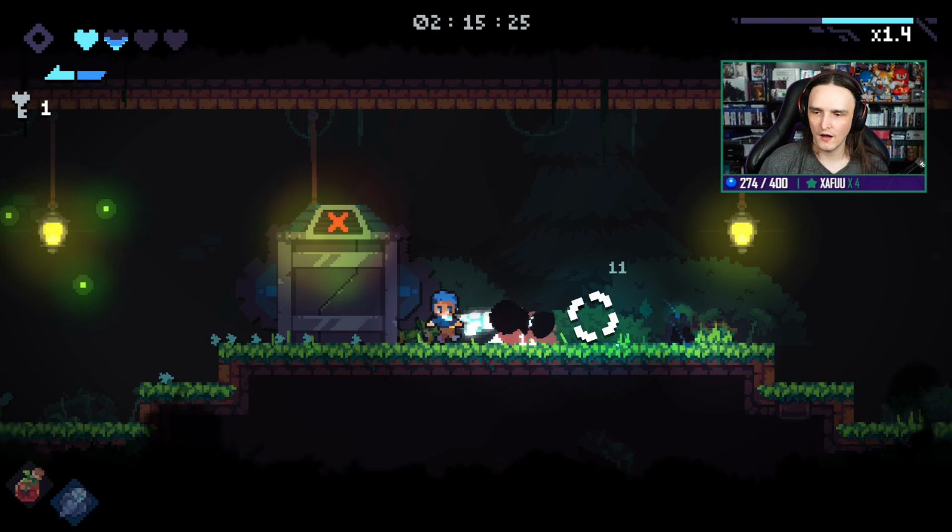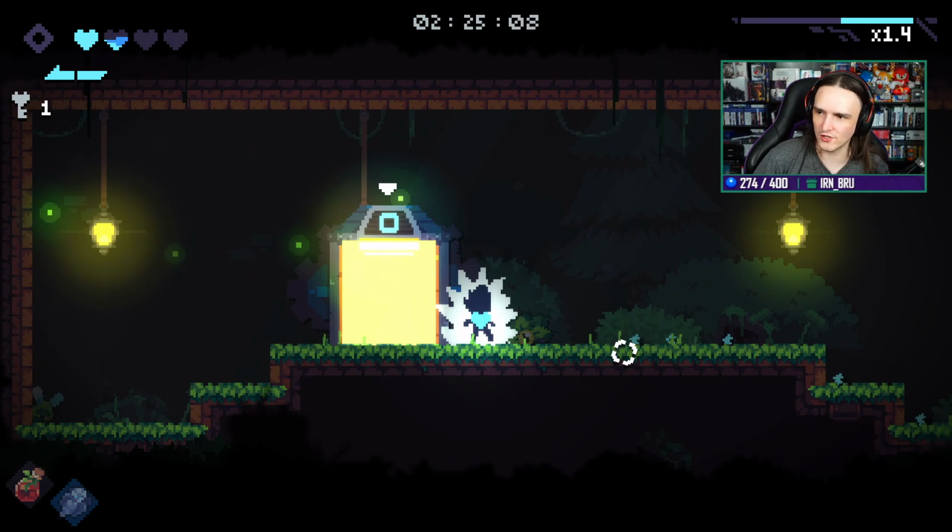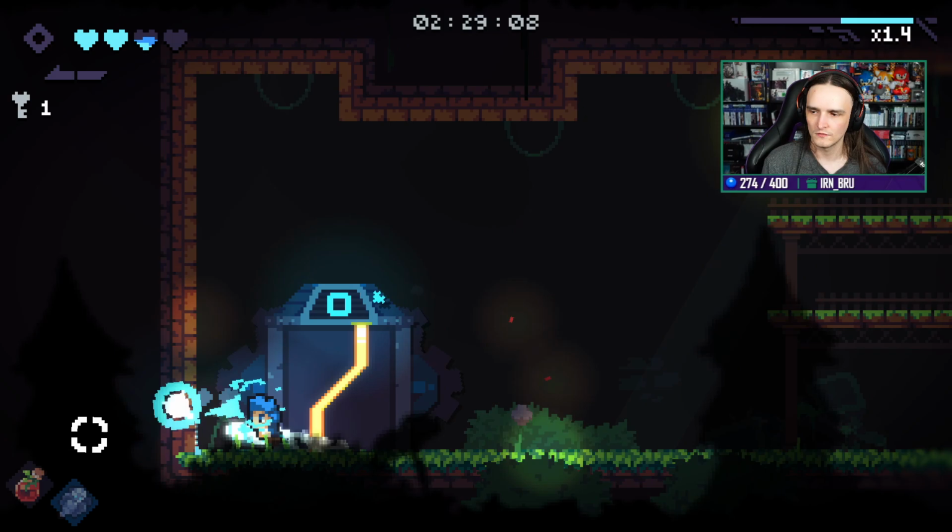Alright, so there might be a secret here. There is not. And you're stuck down the bottom there, which is nice. Cool. And we're at full, so I'm just going to charge it up. All the way down, all the way down. Thank you, thank you. No secret here.